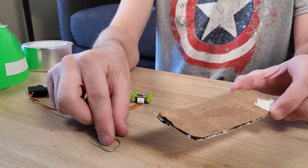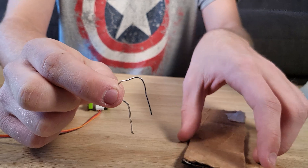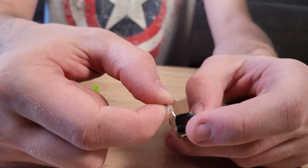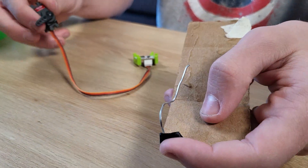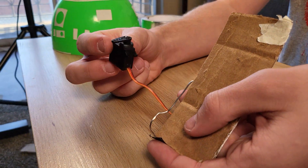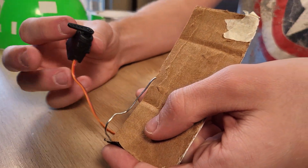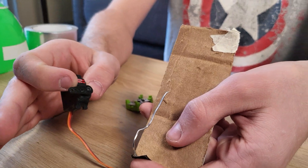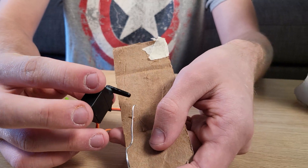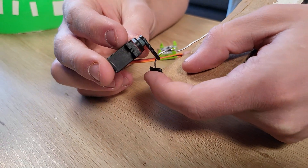Now that we have our cardboard cut out, take your paper clip, bend it like this, and slide it through the top of the cardboard, then tape the paper clip to the cardboard so it won't fall out. Next, take your servo. There is a right way and a wrong way to do this — you want to connect it to a 9-volt battery and figure out which way it pushes. If it pushes forward, it will open the door; if it pushes backwards, it will close the door. Slide the servo onto the top rung, just like that, and connect it to your R2.